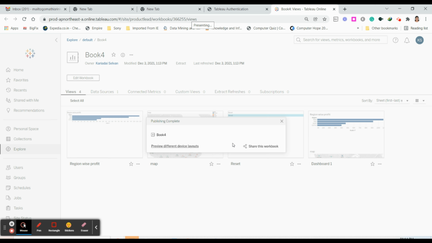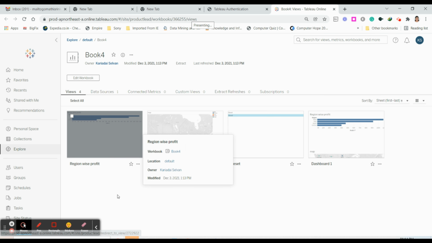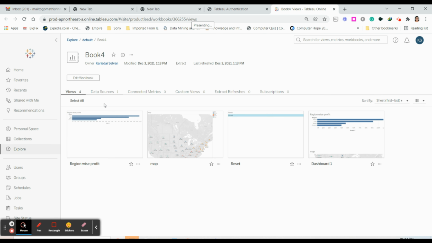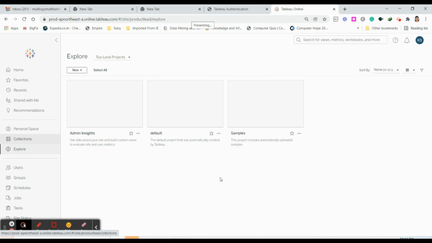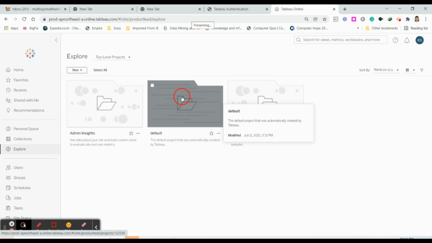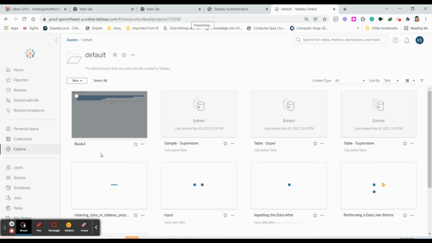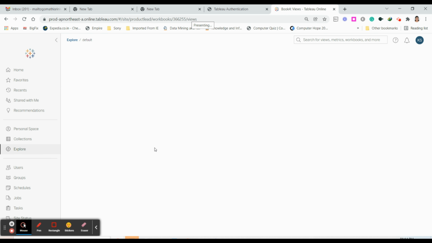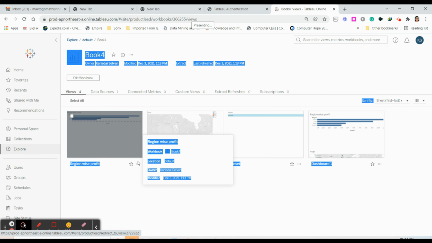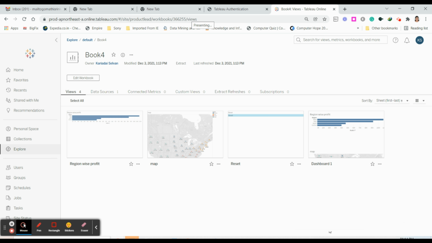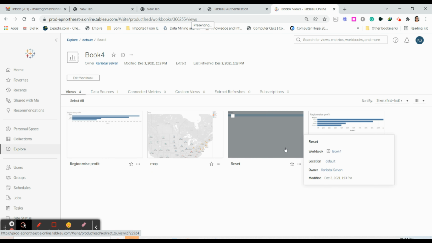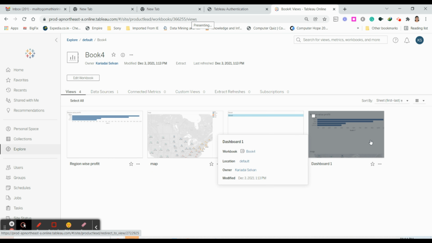Here you can see that it is published, in the default. You can see book 4, which is published. We have three different workbooks, so you can see the three different workbooks, and finally the dashboard.